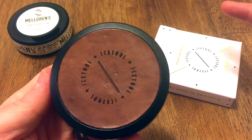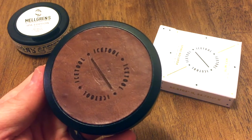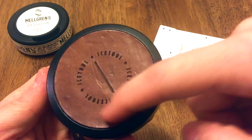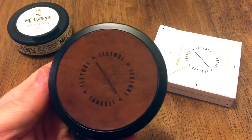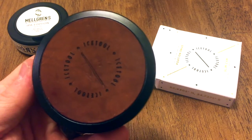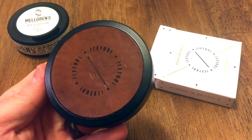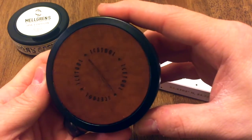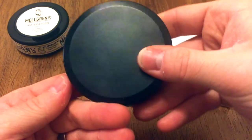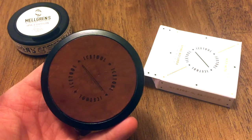The nice thing about leather compared to any other material is that it shows age. The longer you have this in your pocket, carrying it for years and years, you're going to get more wear on it. You're going to get a darker leather, show age, show just battle wear on it. That is just an awesome thing to have on a snooze can. So when you pass this down and say your grandfather had this in his pocket for X amount of years — here you go. You're just going to have an awesome piece of history, possibly an heirloom piece. Leather lasts forever and anodized aluminum lasts forever, so this can is perfect for an heirloom piece or a gift.